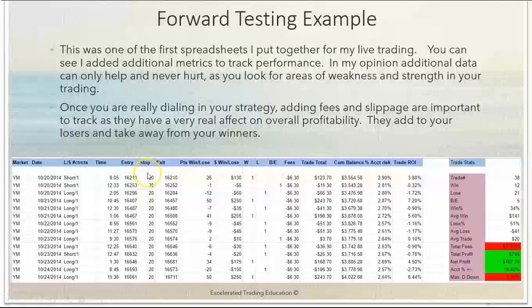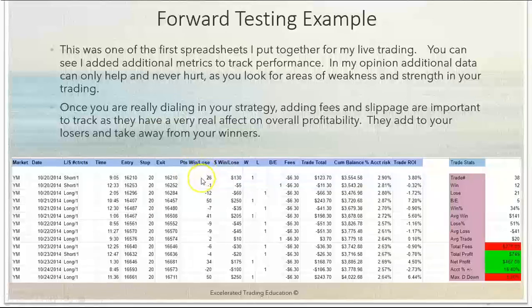How much we measure our stop and exit. So you can see there's already some signs of things that are definitely on the amateur front here, as far as our stops should definitely not be the same exact one every time. I was only trading one contract, so I probably wasn't trading with a large enough account size, or I just wasn't willing to risk any more. It was all in, all out, so I wasn't able to be flexible in my approach at all, right?